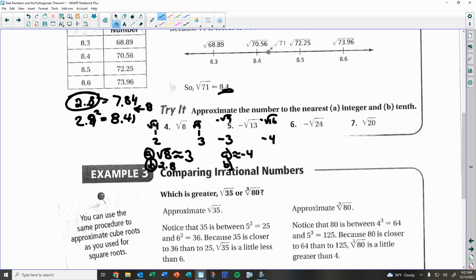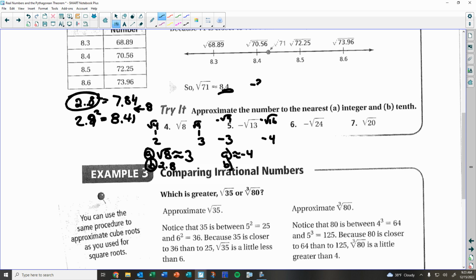So let's take -3.5 and square it. If you just put the negative in there, it'll square 3.5 and give you the negative. 3.5 squared, so that's -12.25. So we're still below 13. So let's go to 3.6 squared. It's 12.96, getting closer, right? -3.7 squared is -13.69. So we'll write it up here.